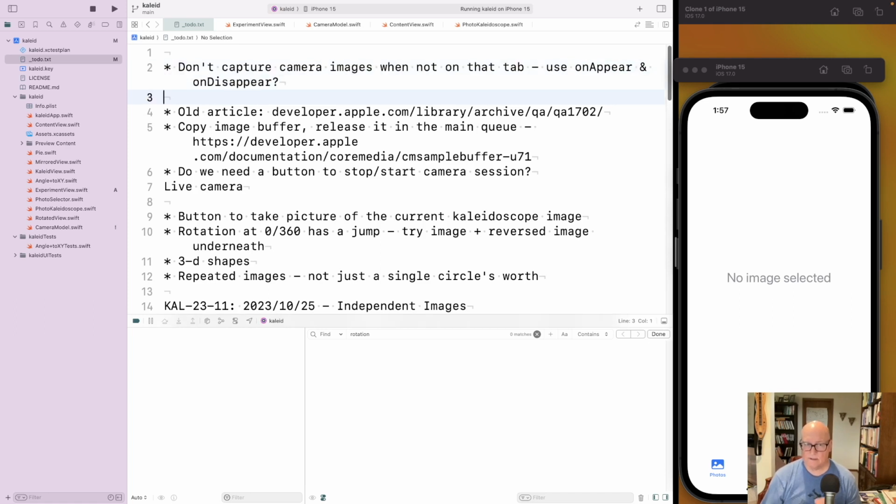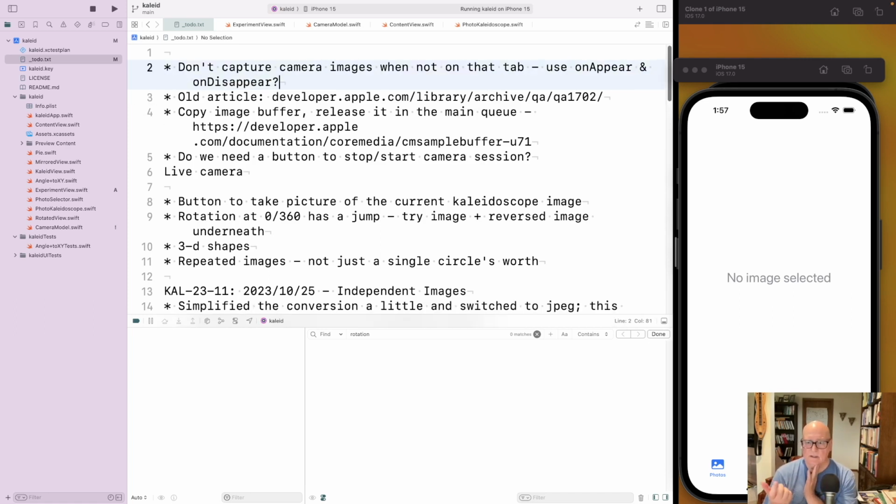I think the issue we're going to have though is the tab. SwiftUI creates all those views, and they're there the whole time. So even when I haven't selected the camera view or the experiment view, it's already created that view and it's already got the model set up with the thing running. So it really has started at that point.